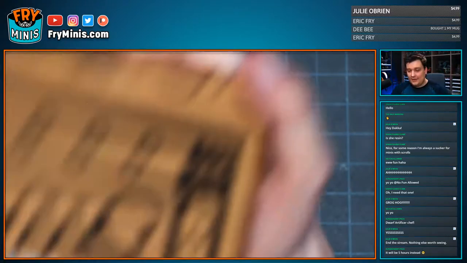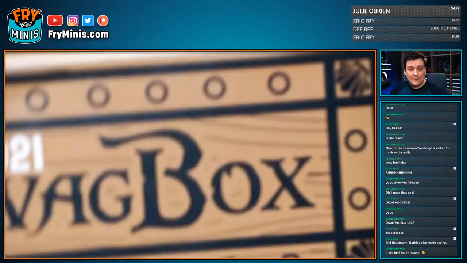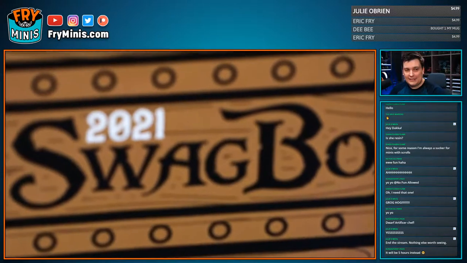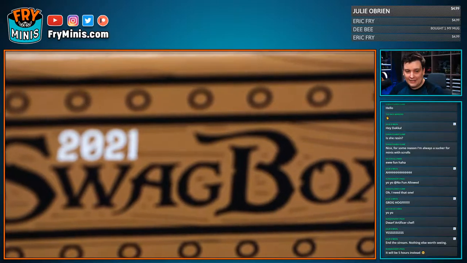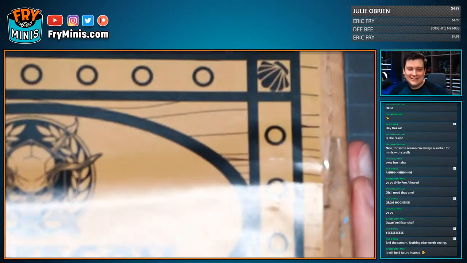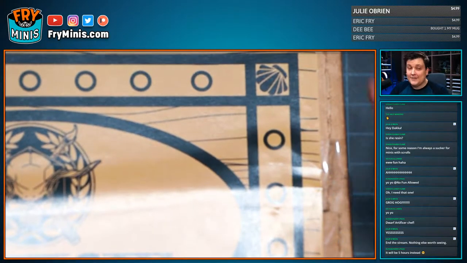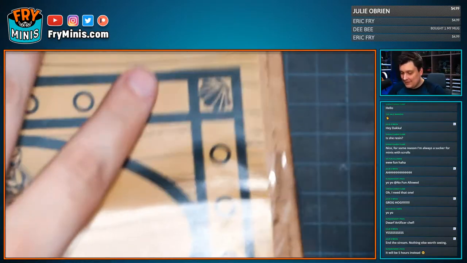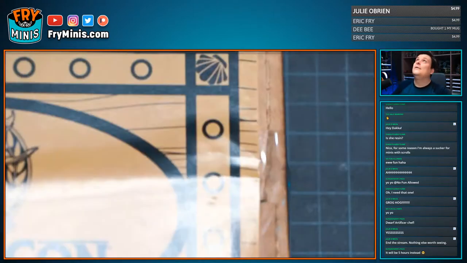All right, so this is the smallest box. You don't need to see it all together, but this is the swag box. It'll be 5 hours instead. No, I mean, we could do 5 hours, but the content, I don't have nearly as many minis. All right, so we're going to open this up. We'll zoom out a little bit.